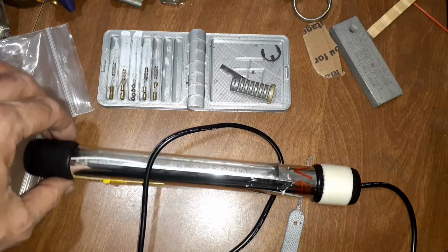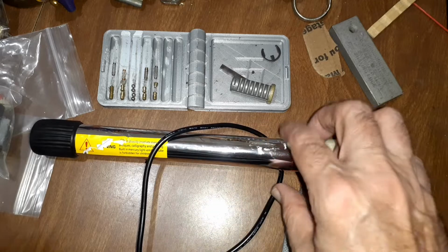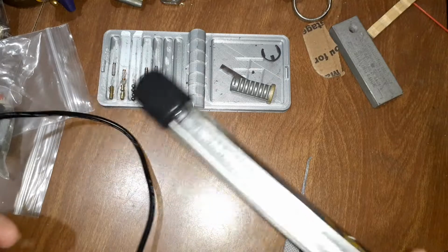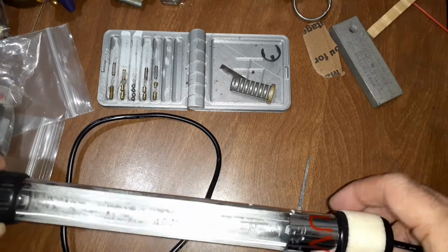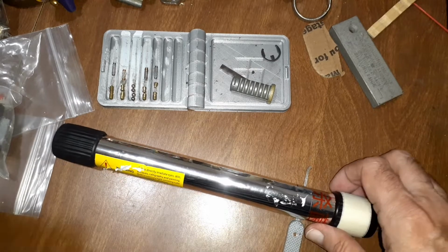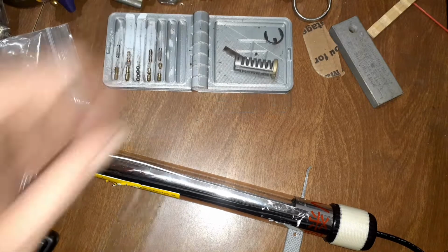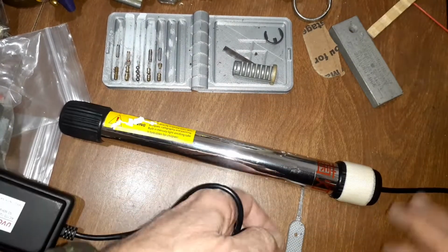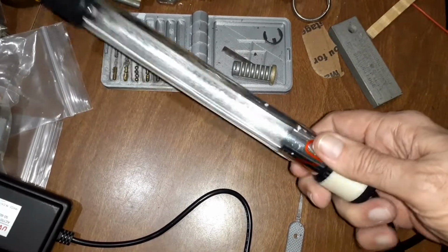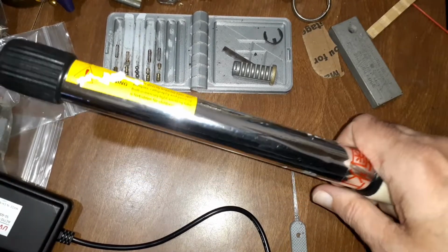So they make portable ones that are battery handheld too. They make them for like your toothbrush. You can put your toothbrush in there. But this is just something that you might want to consider now and in the future, really, because like I said, it works on bacteria and viruses. And even though this COVID-19 type of virus is a super bug and everything, it's still just a virus. It can still be killed with the normal things like alcohol and UV light and stuff like that.